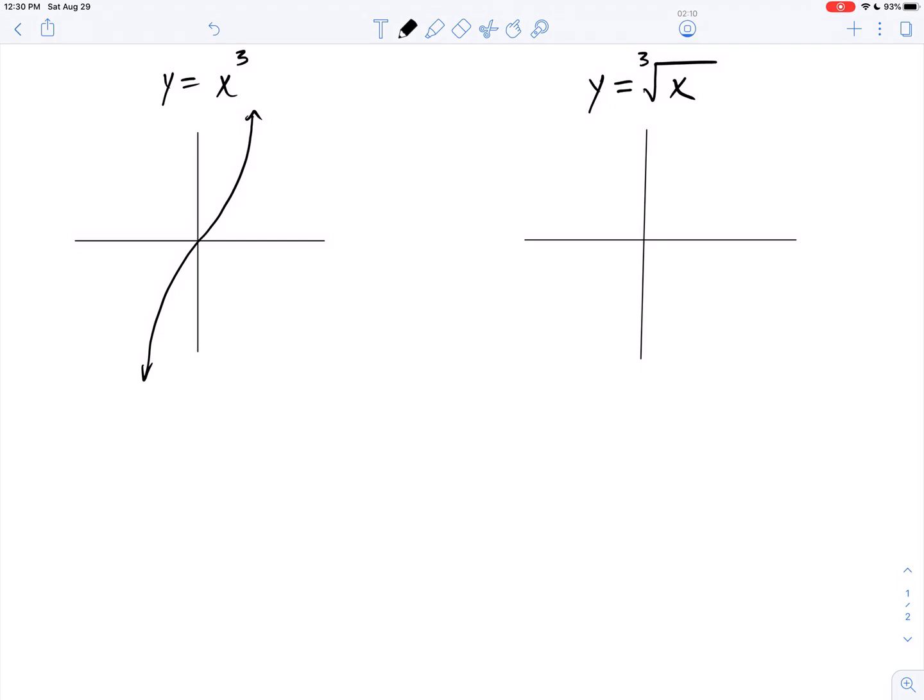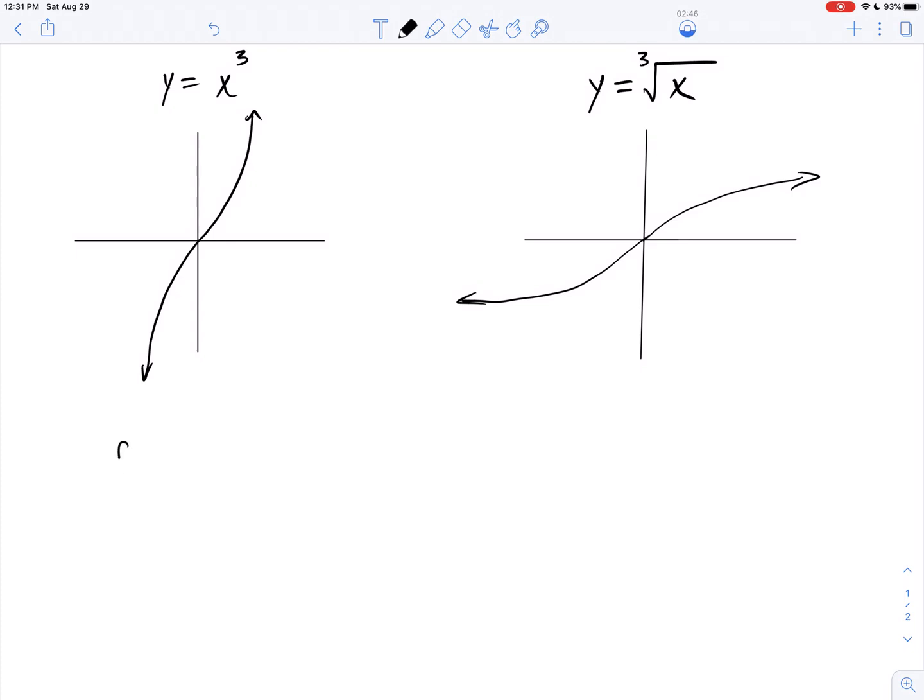So here we go. This guy, the cube root, looks like this. And I got to tell you, I like to draw it in two pieces because I'm not a great artist. So I draw it like half of the curve. It's supposed to be a curve. Half of the curve goes like this, the other half like this. That's a cube root graph. If you can draw that nice and clean and pretty without picking up your pen or pencil, more power to you. Good for you. I can't.